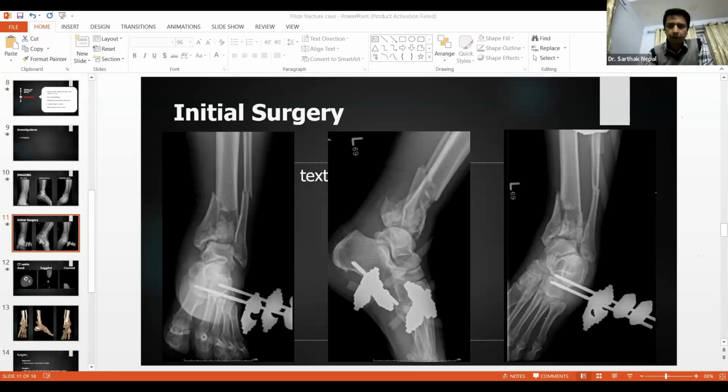I agree. There was a lot of central impaction in the case, so I had a bit of a dilemma of whether to do a primary bone grafting or not. But I was able to put the fragments together and just fix it, and the alignment looked good, the articular margins looked good. So I did not do a primary grafting. I think there's a lot of dilemma in the case whether we should do a primary grafting in such a case or not. I think it's a discussion that should come up. We can discuss it further.